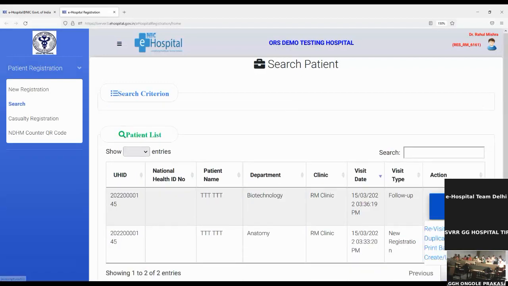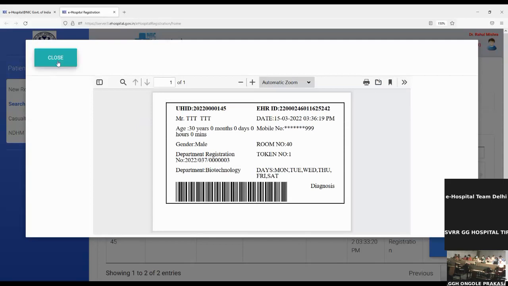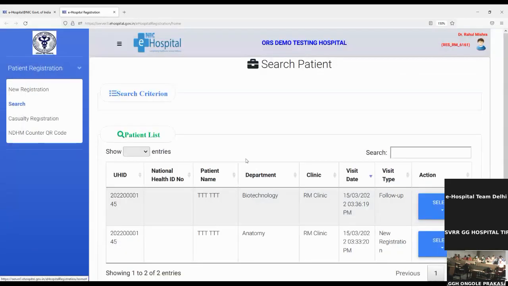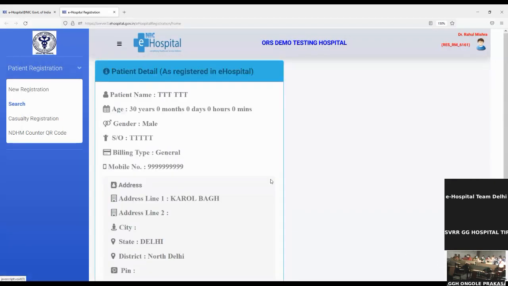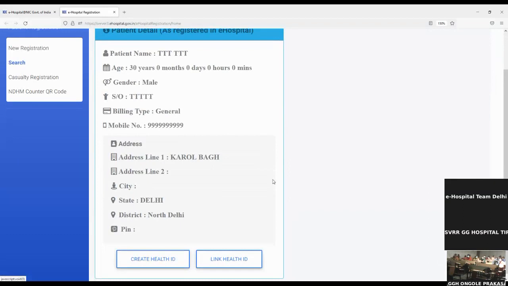Also, we can take the duplicate registration slip. We can print the barcode, and we can link the health ID with the visit. For this, it is mandatory that the details be the same as mentioned in the health ID card.